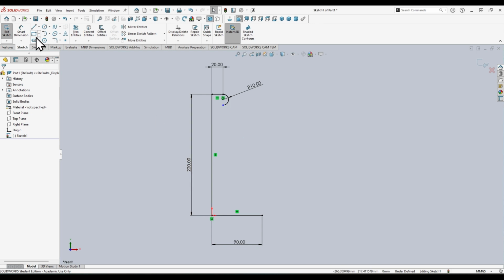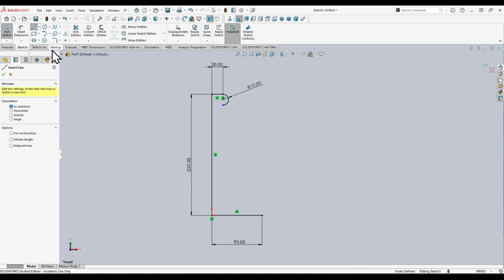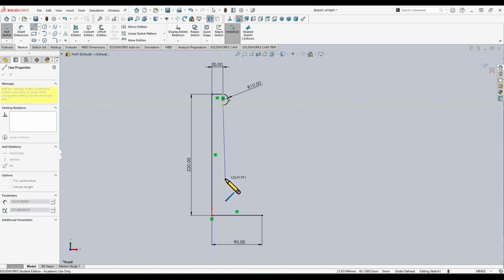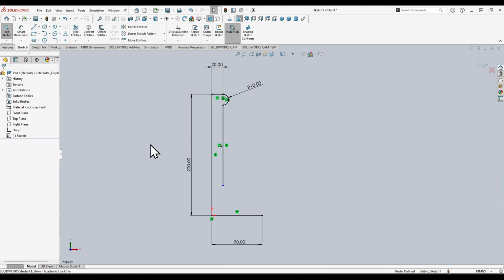The next thing it wants me to do is draw a line, so I use my line tool again, and from here I'm going to click on this little orange dot where I can draw a line extending down. I want to make sure I draw my line in an intelligent way following that dotted blue line because I'm trying to make it a sketch relation of horizontal while I draw it. I also want to make sure I draw it pretty long here so that I can manipulate it the way that SolidWorks wants me to. So I'm going to click somewhere down here, which draws my line. Then I'm going to hit escape on my keyboard to get out of the line tool.